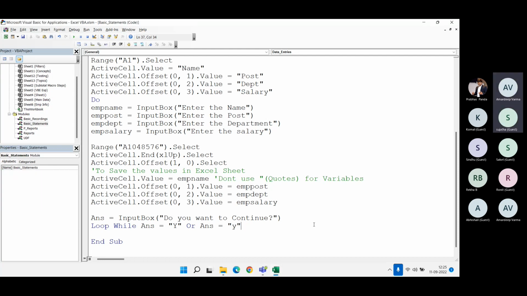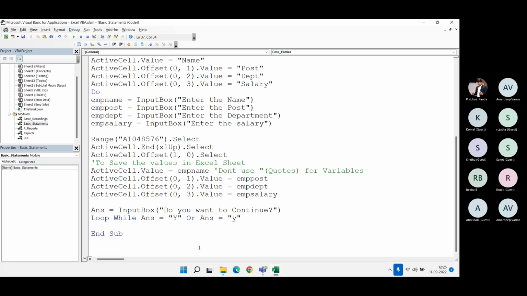Instead of Y, if we click on OK, will it continue? No, it will come out because you need to give some value. We are giving an input box. Okay. Correct. We'll also see that instead of entering Y or capital Y, if I want to use buttons for that, we'll see that also. Okay. First try this. Because when you are giving an input box, you need to enter some value.